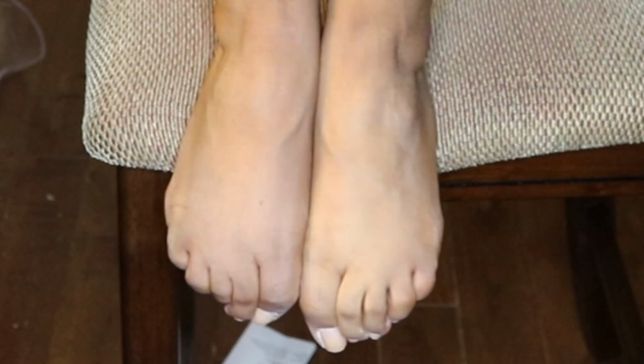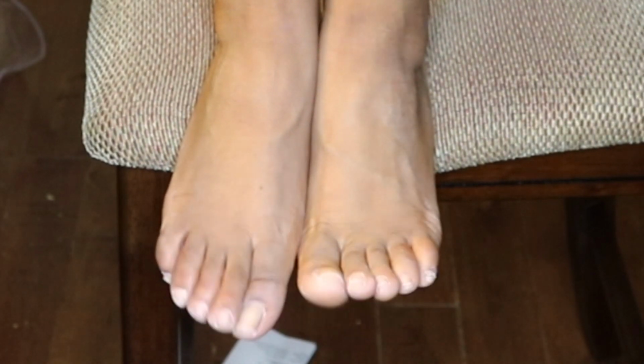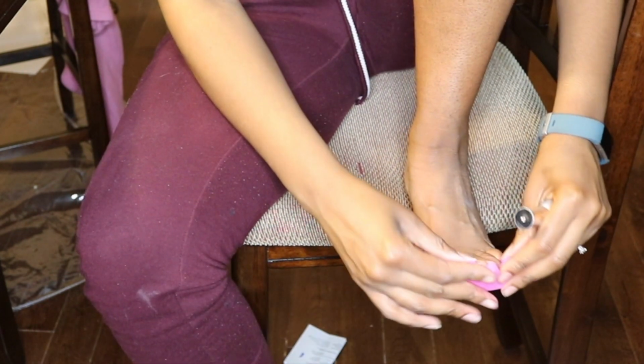So my toes and nails are all pedicured. Now it is time for me to polish them. So I'm going to use this nail hardener and strengthener from Hansen as a base coat. I don't really need to strengthen my toenails, but I do want to use a base coat.